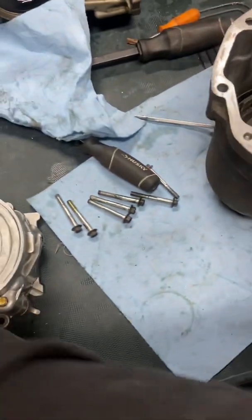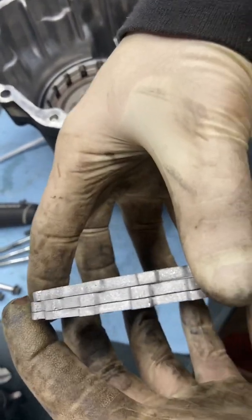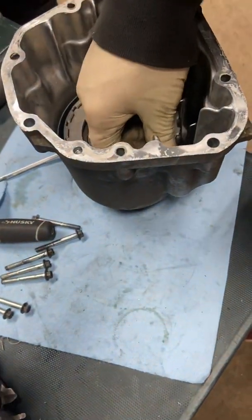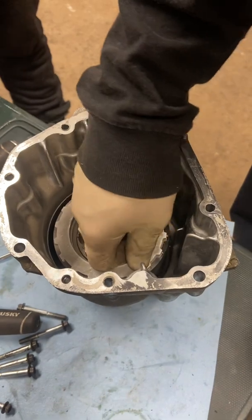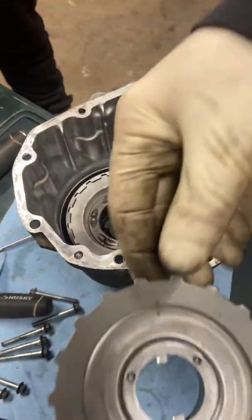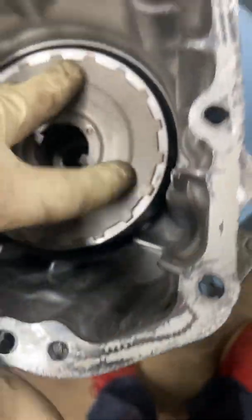After that, you've got three of these plates — the aluminum ones. You see how I have two thick ones and one thin one? Order doesn't matter, but you're basically going to put two thick and one thin. That's all you should have — three of them. After that, you should be able to put this cover plate on, which you still end up using. That should complete that — it should be flush there.